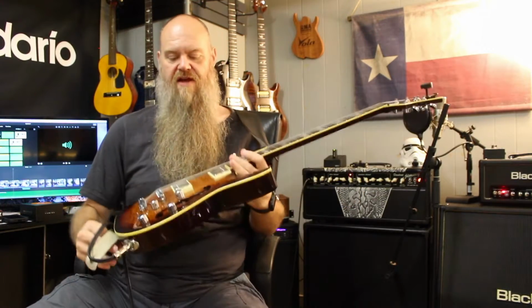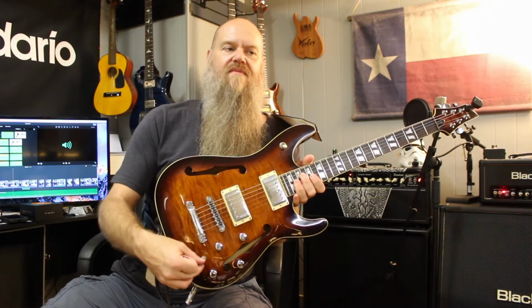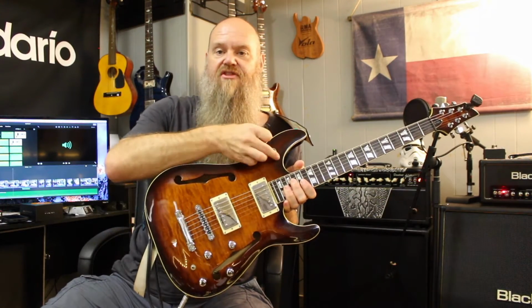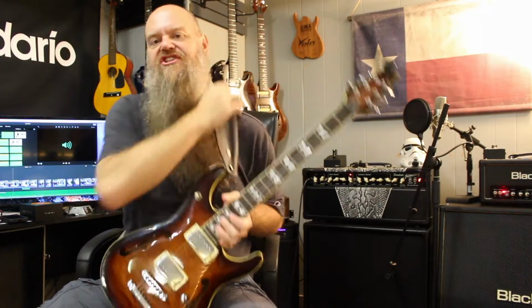Okay, anyways, so everything works. We got a switch for magnetics, piezo, or them together. Still have a 3-way toggle for the 2 magnetic pickups. Master volume, master tone for each one of those, and so far I'm pretty tickled. I think this is going to work out pretty well.